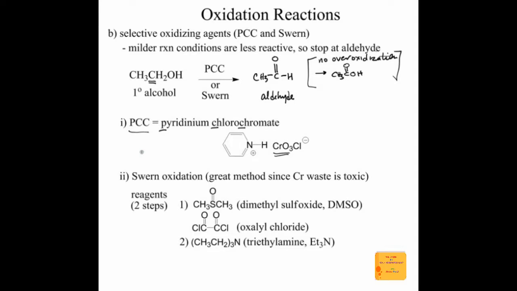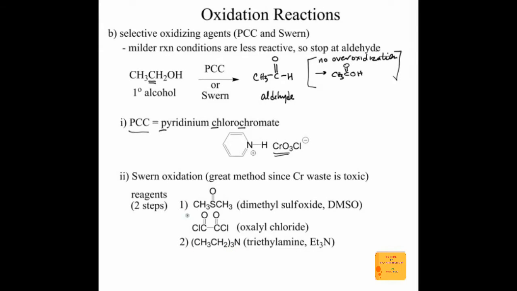Okay, Swern oxidation, however, is one of our name reactions, named after the chemist who developed it. So you can't go up to the stockroom and say, I need some Swern reagent. There's no such thing. Instead, it's a combination of reagents, and here's what it looks like. It's going to be a two-step process. The first step involves treatment of the alcohol with dimethyl sulfoxide, also called DMSO, and this reagent is called oxalyl chloride. So step 1, we mix DMSO and oxalyl chloride. And then step 2, we add in a base like triethylamine.